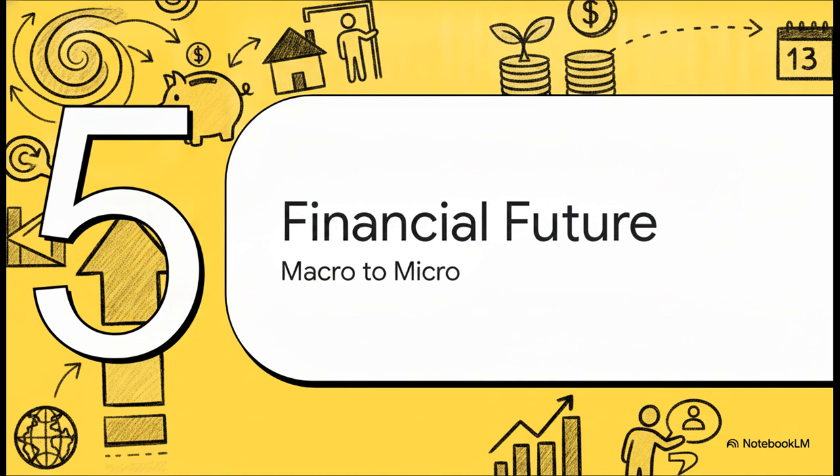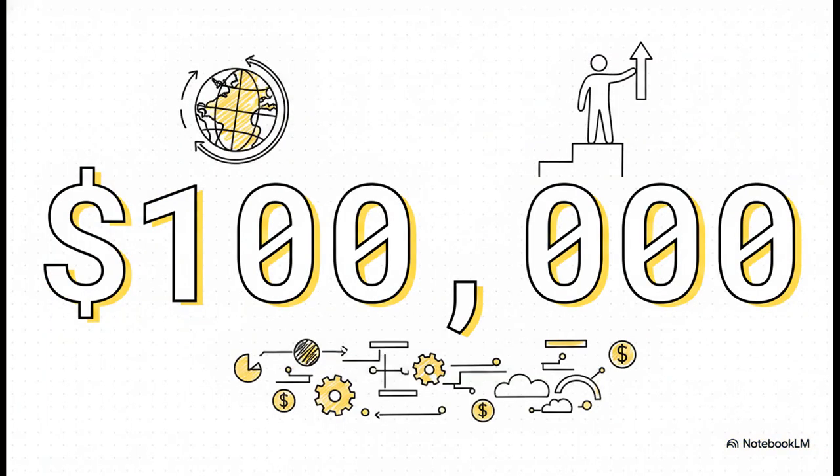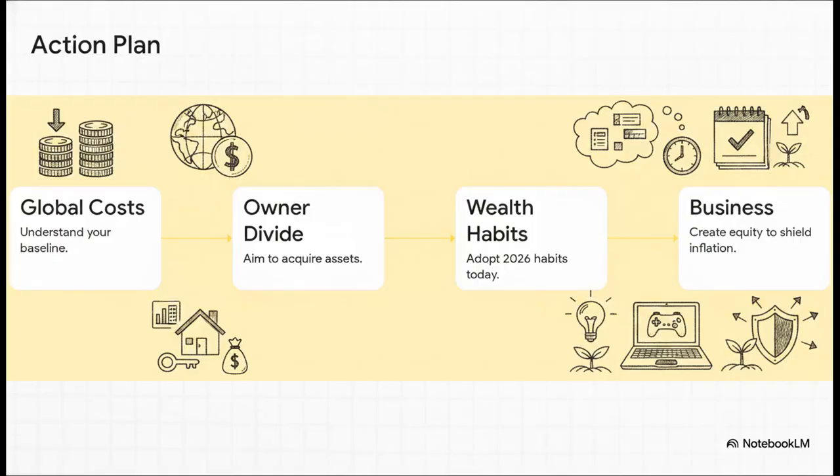And finally, Section 5, Shaping Your Financial Future, Translating Macro to Micro. This is where we translate these massive macroeconomic forces down into your personal finance goals and your daily decisions. $100,000. Achieving your first 100K is a monumental milestone. But here's the secret. It isn't just about the money itself. Earning your first $100,000 is actually about proving that you understand the global forces we've covered today and that you know how to position yourself correctly within them. Think of it as a proof of concept for your financial literacy. Let's see how this builds into your final action plan.